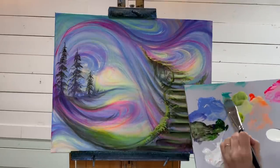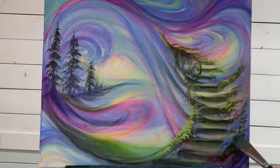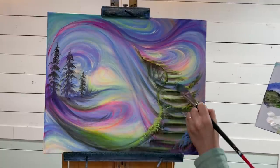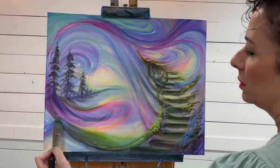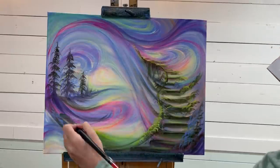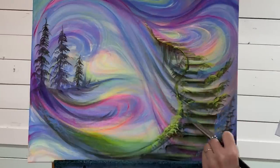And maybe in here, we could add some purple, or my light, it looks purple right now. A little bit of this light blue violet. It's a little bit more in shadow. A bit more of that blue there. Add a little bit to the stairs.